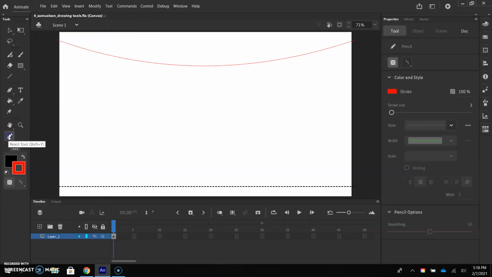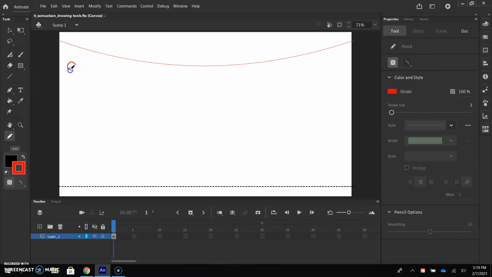So the pencil tool, when I click on it, I'm going to go look in the properties. I do still have object drawing mode turned on, but right next to that, I have pencil mode. And I want you to notice that we have three different kinds of pencil modes: straighten, smooth, and ink. We'll go ahead and write with all three of them so that you can see the difference. We'll start with straighten. And we're just going to write the word straighten.